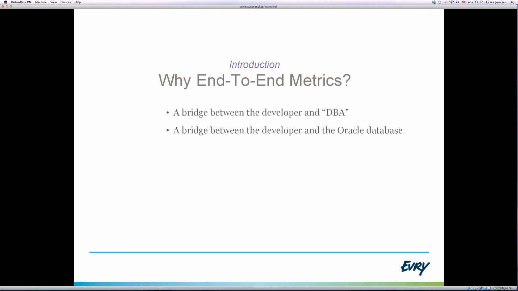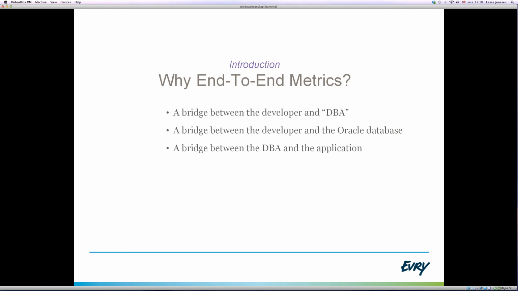They suddenly have a way of showing, okay, if I do this web service, what's going on in the database? They can easily turn on trace on their web service and actually see what's going on, and then maybe the magic behind Hibernate or whatever Spring does is more open to the developer.